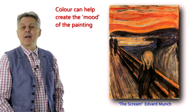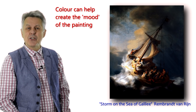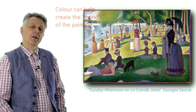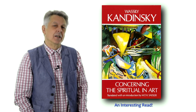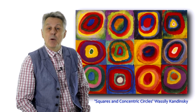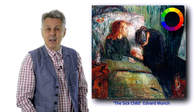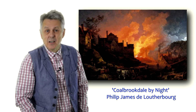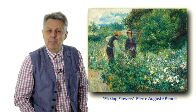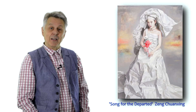Remember, colours can also have an emotional component. Colours can have a specific association or meaning and as a consequence can induce a certain response. The artist Vasily Kandinsky wrote a book in 1911 called Concerning the Spiritual in Art, where he discussed the emotional meaning of colour. In simple terms, colours such as black can be associated with death, red with heat, green with calmness, and so on. But remember, these associations are not absolute because in different cultures colour can evoke different feelings and emotions.